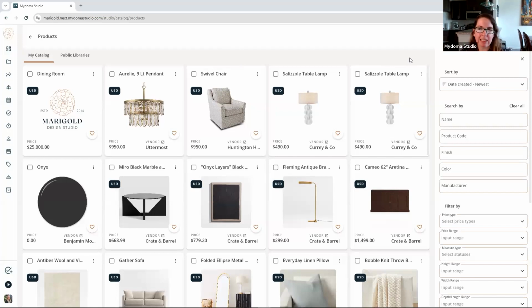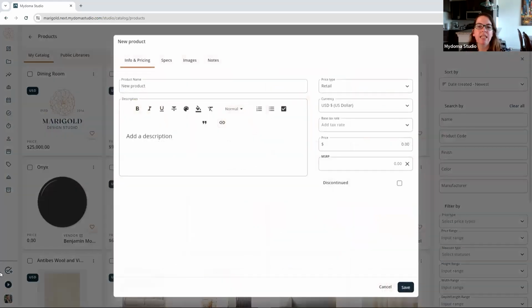To manually create an item, it's going to be add new at the top right. Again, if you're on a smaller device, it'll be at the bottom right. And then it will ask you to fill out the same information that the Clipper asked, which is why if it is on the website, it's going to be a lot faster to just go ahead and use the Clipper and fill that information out. But having the manual way is useful to have.